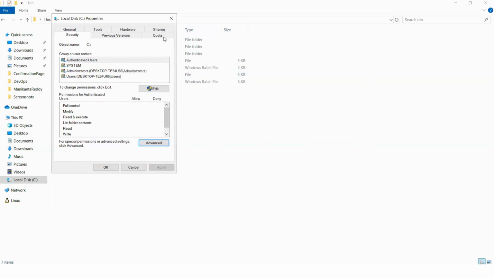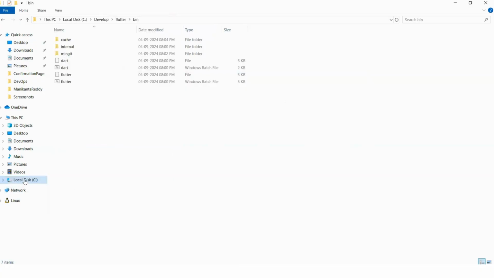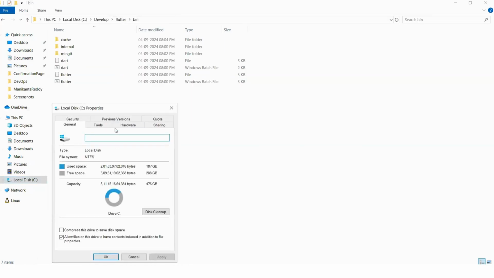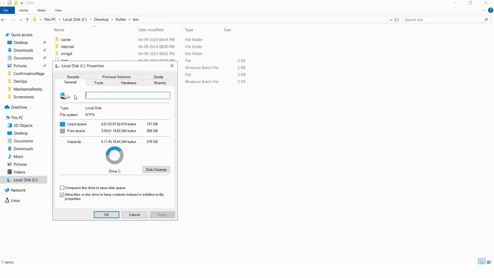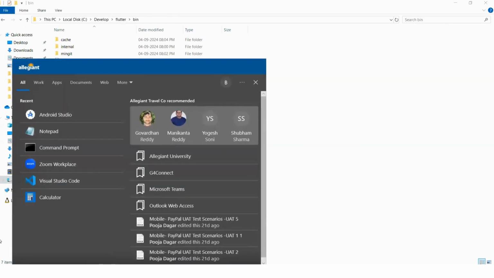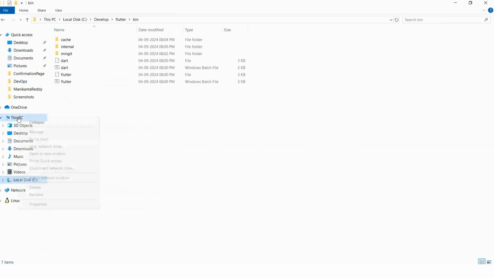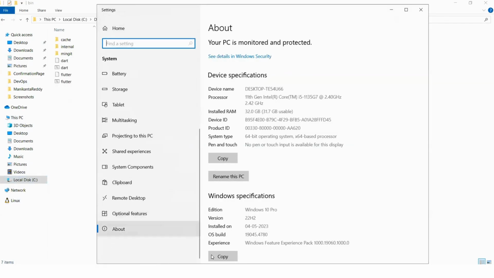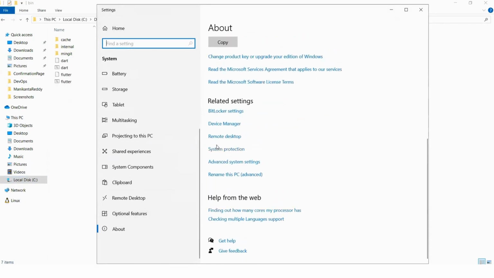Or else we can go like this also. One second. Go to PC, select the properties. Here you can see the advanced system settings.